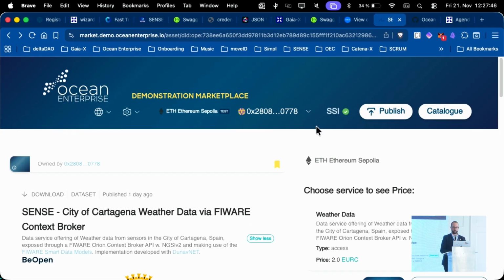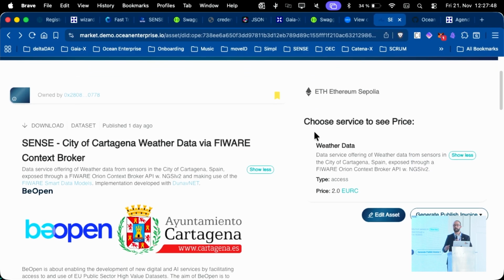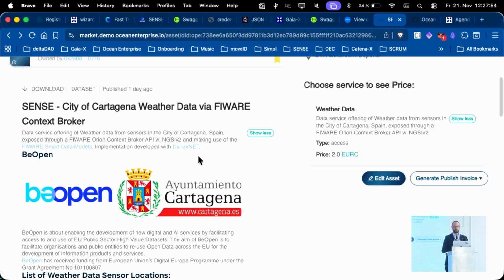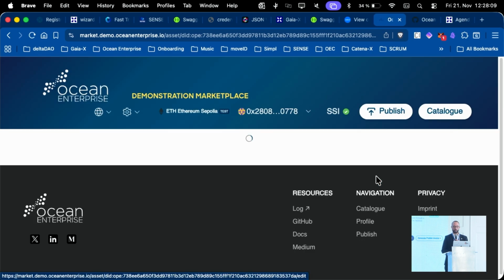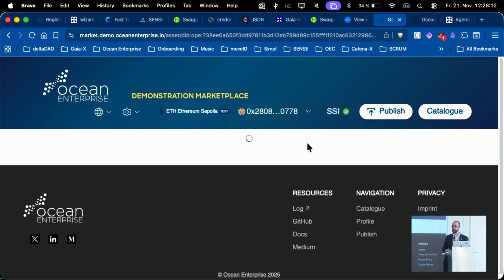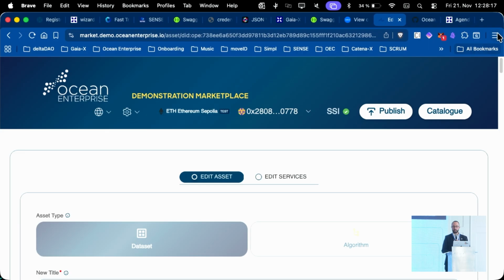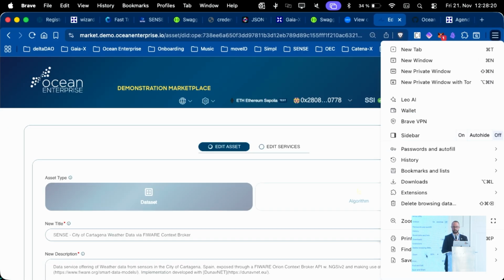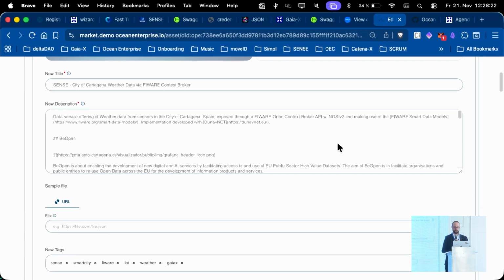Now, with the next version of Ocean Enterprise we released here, we can now leverage these credentials for access management. Here I have a new data set which has specific rules implemented that leverage the OpenID Connect for Verifiable Presentation flow and request verification against the clearinghouse and request very specific credentials. Let me quickly walk you through the access rules I have put into this document. And for that, we have established a very nice wizard that allows you to customize those access rules according to your preferences and business case.